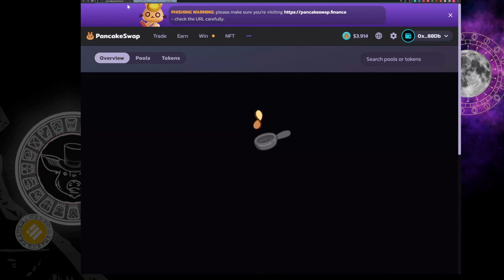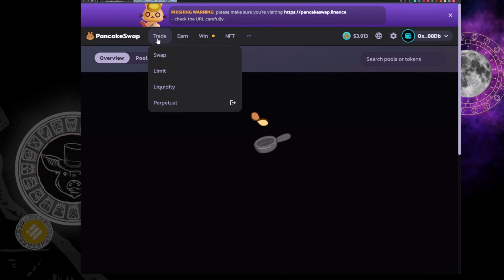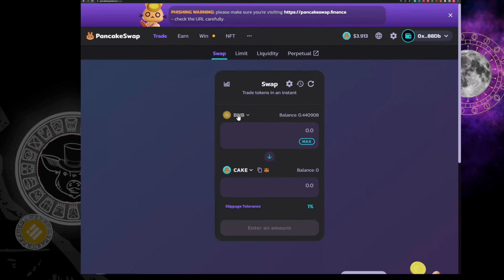So you can see what I'm doing is I'm going to copy the token code, the actual token address, out of the address bar. You could do that, or if you already have it copied somewhere. So I'm going to take that code and then we're going to go to the trade page. And this is trying to get AFP right now, the Animal Farm Pigs. So I want to put in BNB and I want to get Pigs.